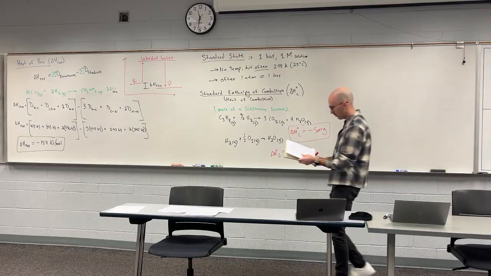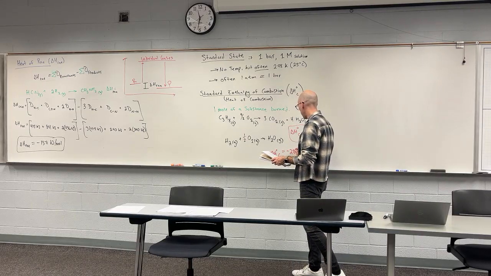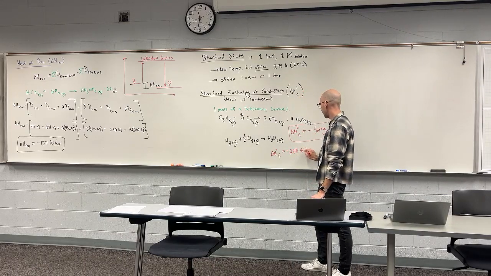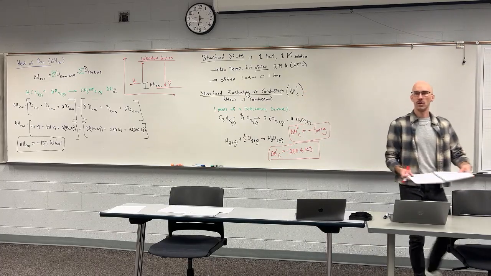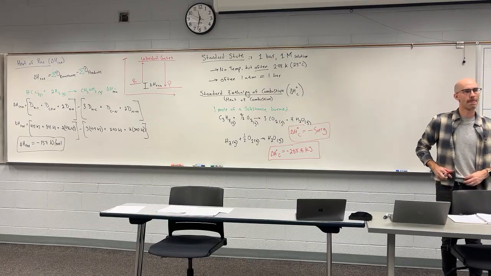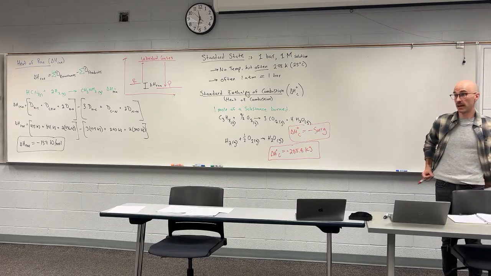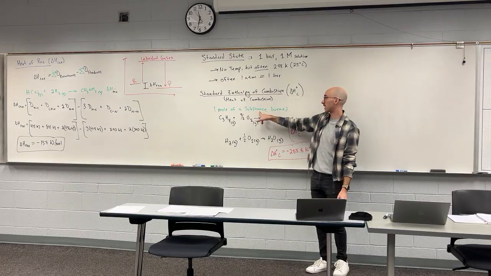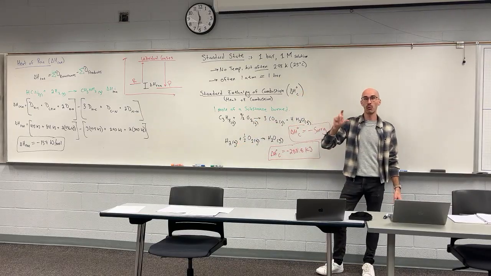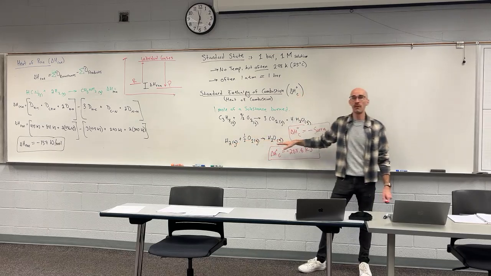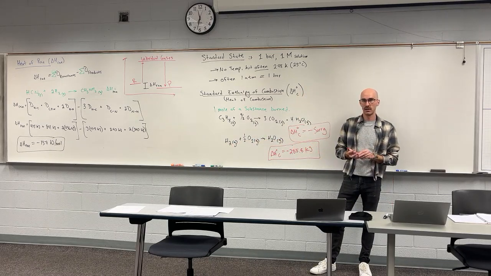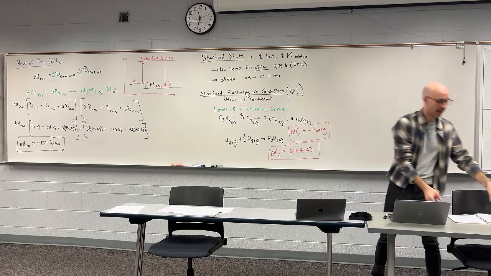is equal to negative 285.8 kilojoules. Kilojoules what? Per mole of what? Depends on how you want to write it. Correct. Since this is the substance we're burning, it's per 1 mole of H2. But it's also per 1 mole of how the reaction is written. So now if you have specific information about how much you're reacting, you're going to need to change that.